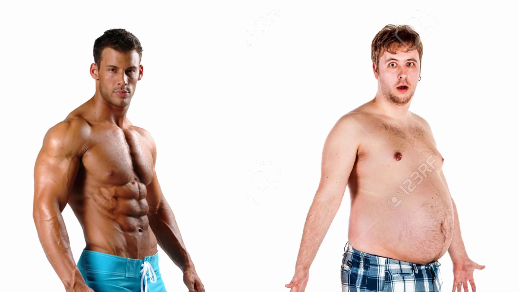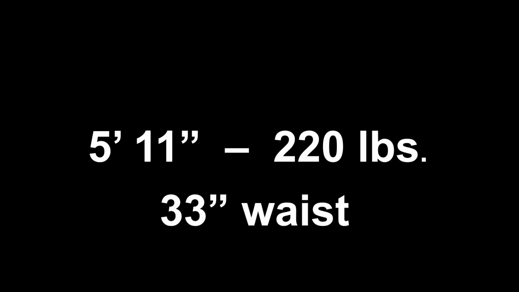And so when we look here, the same aspect of the 190 versus 190, let's do another one where you haven't seen this image already. So 5'11" and 220 pounds. What does that person look like? Okay, now what if I throw this in there and say this person has a 33-inch waist? Now you can start visualizing a little bit more what this person looks like, not because of the height and weight, because the BMI didn't tell you anything, but now because of what pant size or waist size they wear.